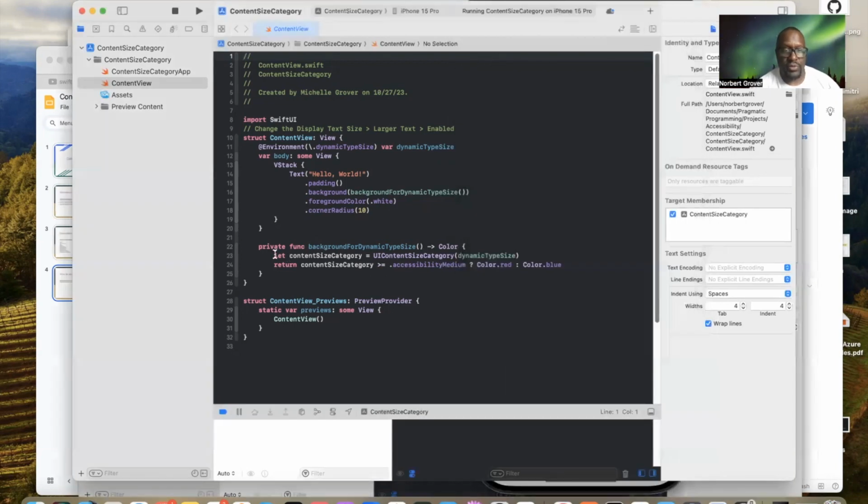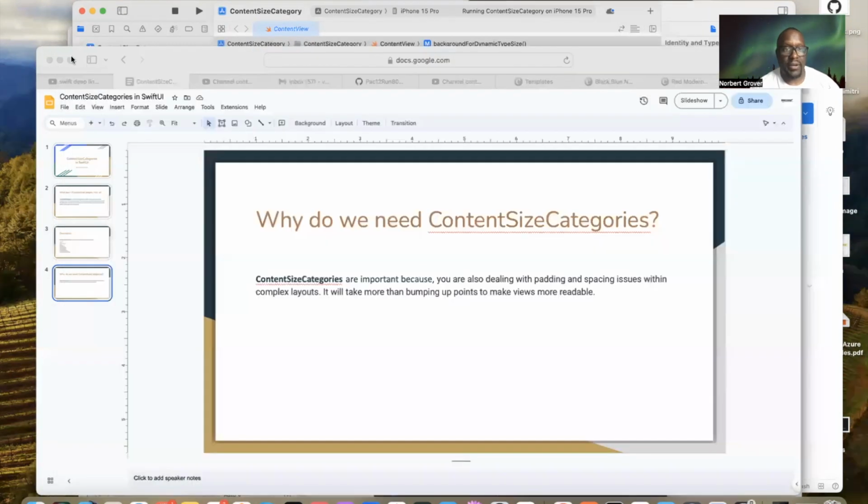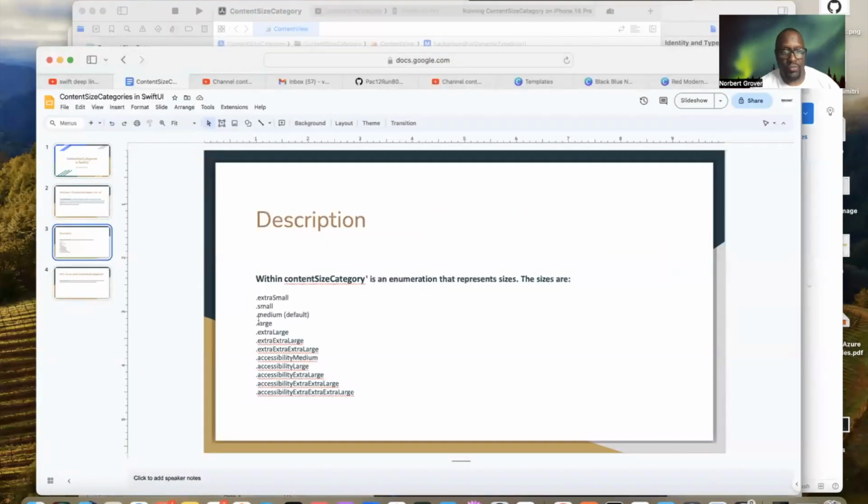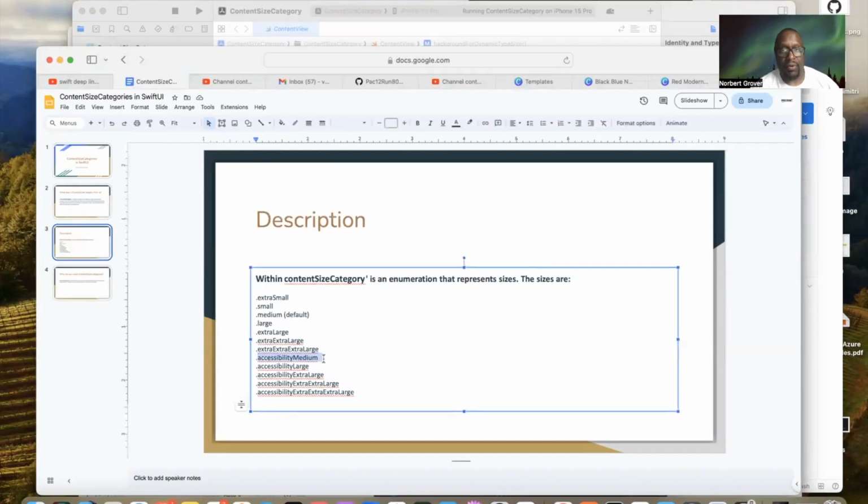What this does is it gets the size category from the dynamic type size environment variable. If it is greater than accessibility medium, which is here when we go back and look at the list, the background will be red. Otherwise, it's blue.